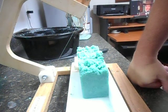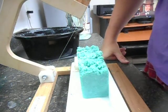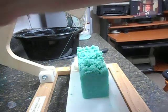Now before I give these out, these will actually sit and cure the full 4 to 5 weeks. So they'll get nice and hard and dry out and everything. But that is the good thing about hot process. You can use it as soon as it's hard enough to cut. That's just proof. 3 hours after I molded it, I took a shower with it.